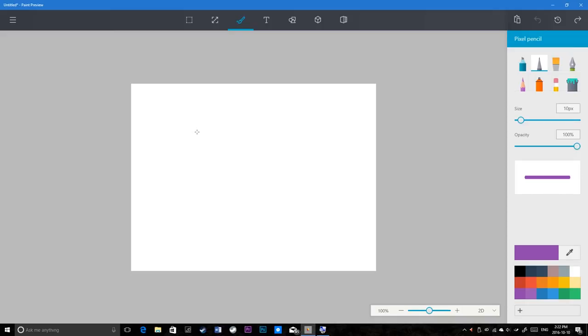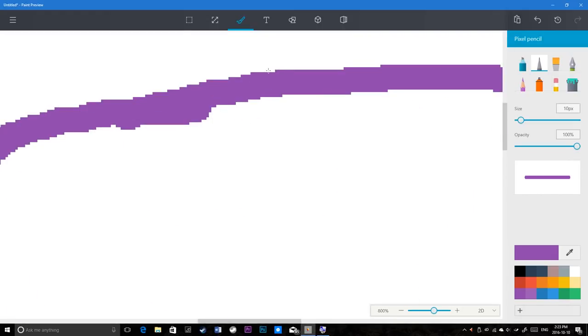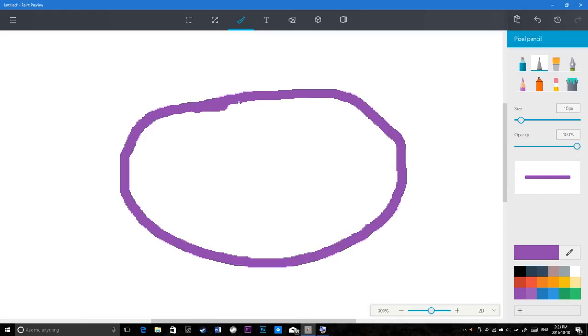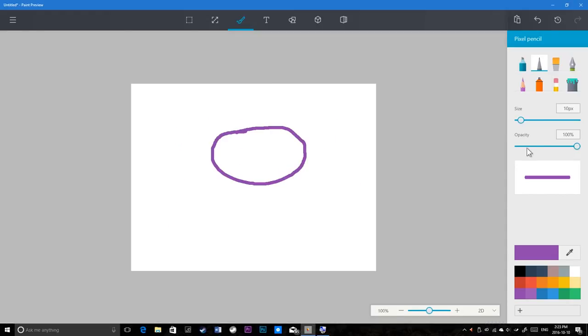this is a feature that I missed so much from the days of the old Paint back in Windows Vista, XP, and 98. And this pencil is just like the marker tool. However, it is a non-anti-aliased version. So if I do a drawing like this, if I zoom in, you could see the jagged edges. And the benefit of that is now you could actually fill it up like this.